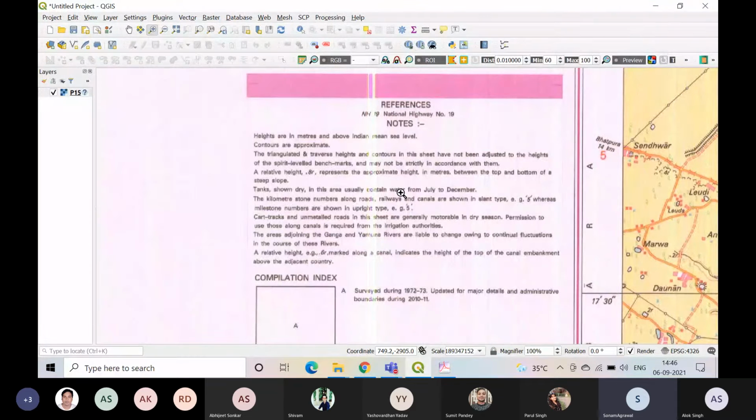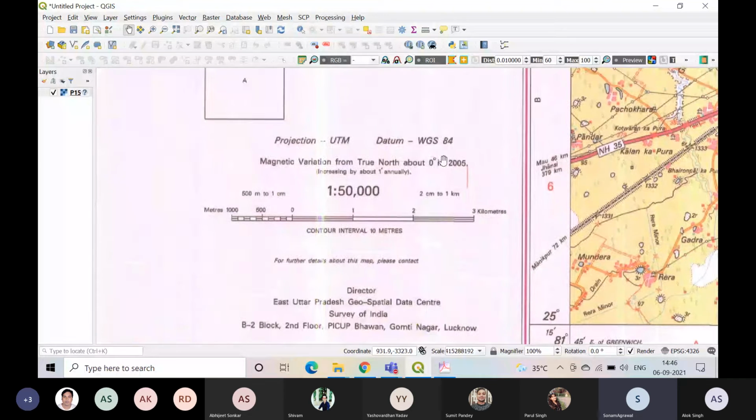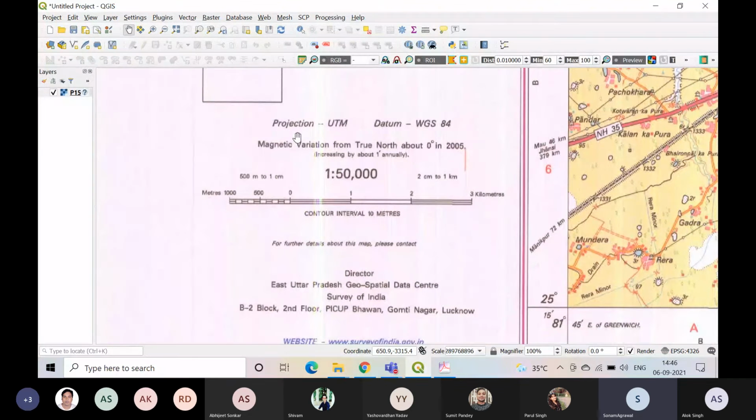Yes, the next section, again a very important thing. I've told you if you go for a map, the scale is important. Another thing is the projection system and datum. What is the meaning of projection? When you have to convert the three-dimensional Earth into a two-dimensional flat surface, we need a certain projection system for that purpose. In this particular map, they have used UTM, Universal Transverse Mercator. The second thing is datum. It is a reference surface, and for this one it is WGS, World Geodetic System 84.